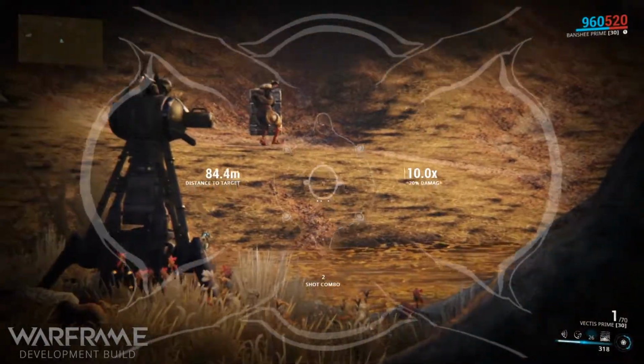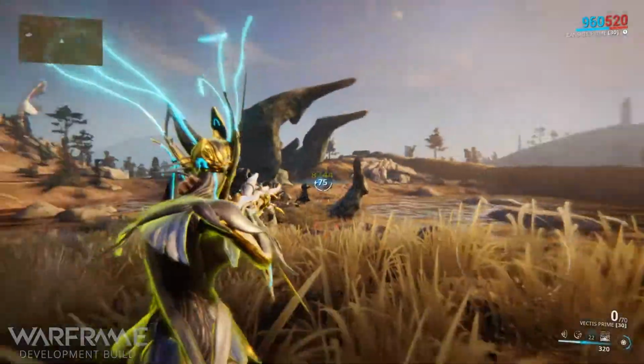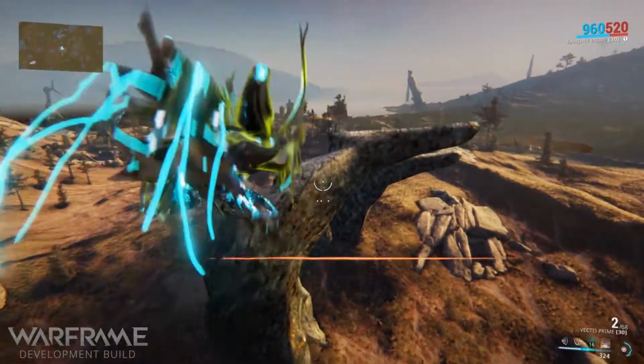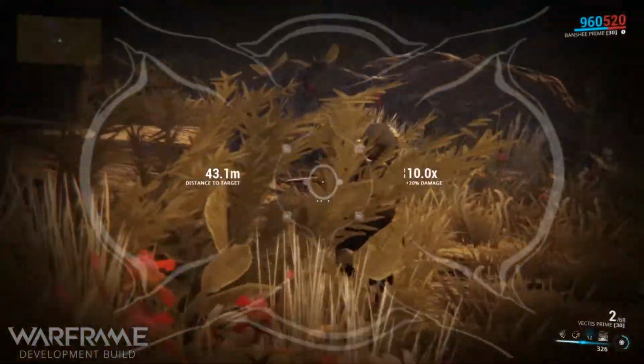Oh, this poor guy. Where'd he go? Is he over here? The shot went over here. Oh, to the head. Right in the head. Oh, okay. Oh, sniper battle. Get your aim glide going. Death.